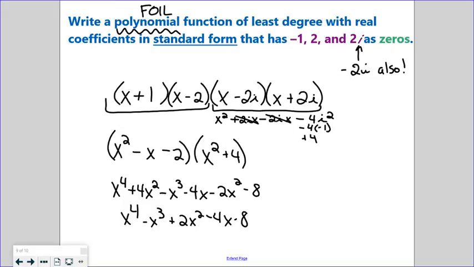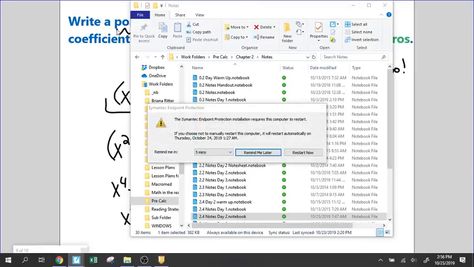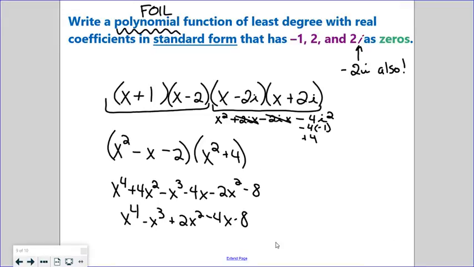Okay. Now I promised you that we were going to try to speed this up. So let's speed up our process here. When I am told I've got an imaginary 0, first of all, we practiced this a long time ago. When I was told I had an imaginary, I knew that I could create an imaginary from going an x squared plus a number, right? You remember those conversations? Okay, so if they tell me specifically what that imaginary is, once I get this set up, let's skip over all of that FOIL and get straight to here. Can we do that? So let's talk about how to do that.